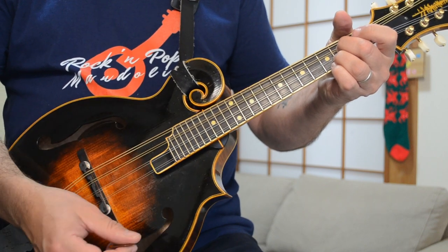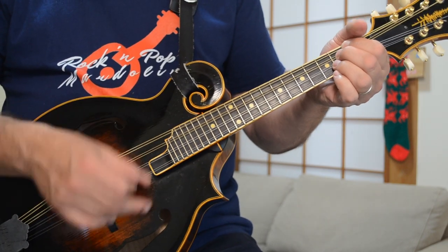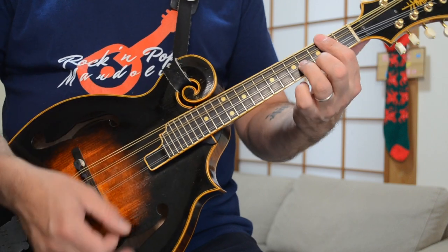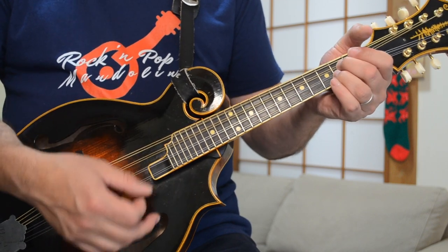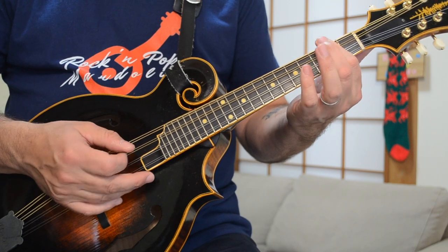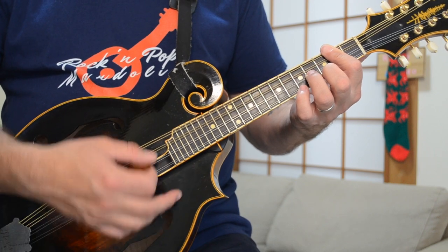Right, to there. And now you're on an E minor chord, and you go E minor to A7. Okay, so E minor to A7, E minor to A7. So you're just going between those two chords now, that E minor into an A7, which is second fret here, second fret here, fourth fret, third fret. All right, that's an A7 chord, all right?